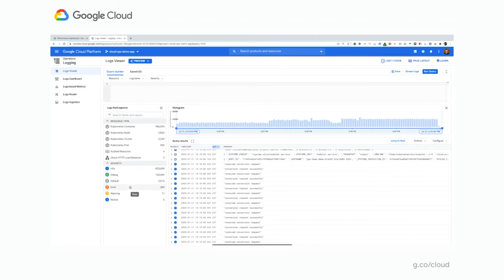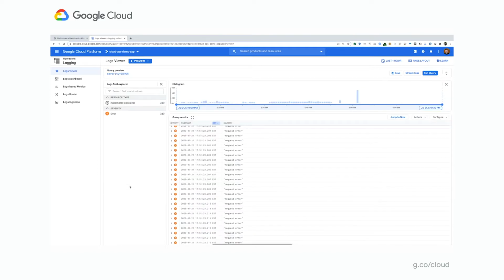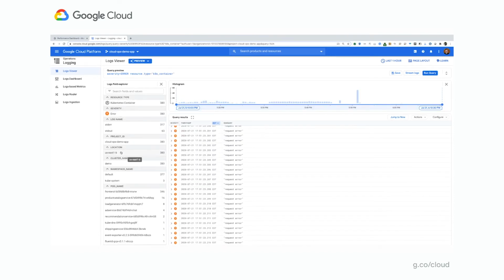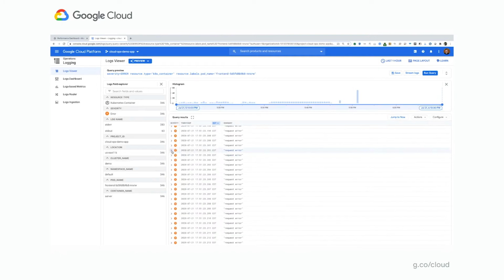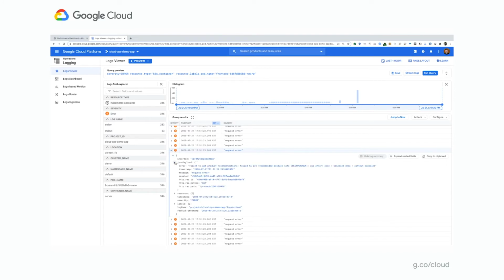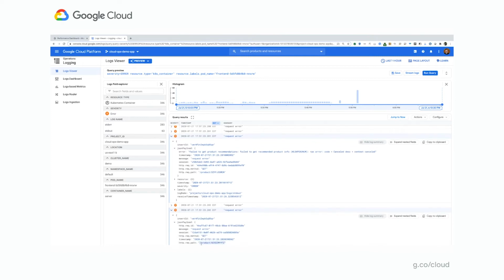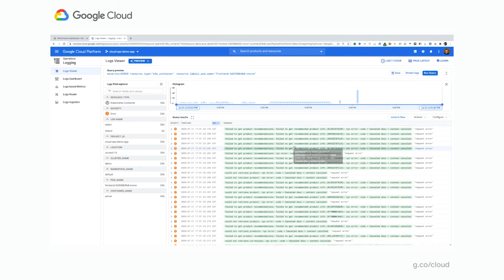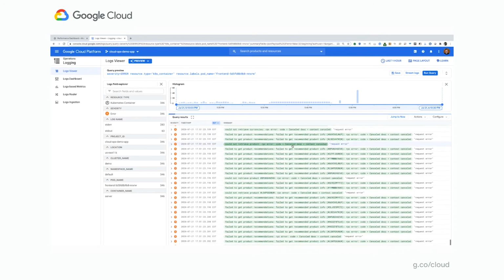Looking in the logs viewer, I can very easily filter for the log lines that contain error. I can also drill down to the Kubernetes resource type where the errors came from. In this case, they're almost all from the front end. So what's happening in these instances? Drilling in to the details for these logs, I can see what's happening. In this case, I see failed to get recommendations. I expect that other errors are very similar. Failed to get product recommendations again. I can add this to the summary line in order to see how prevalent this error is within my filter criteria.